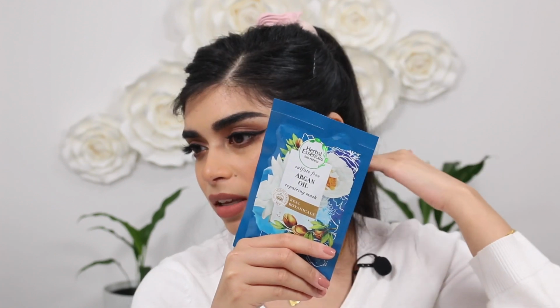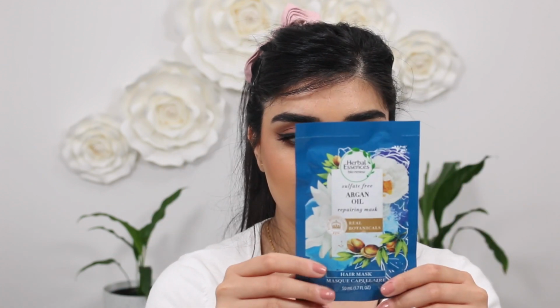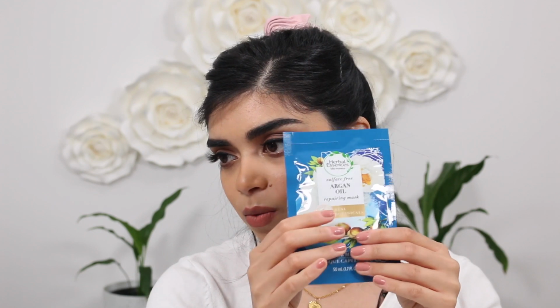I use this pretty much every time I wash my hair, which is once or twice a week. After I'm done shampooing and conditioning, I'll use this as a second conditioner and put it on from about here, mid to ends. Mainly on my ends, and then I bring it up a little bit, just to do a deep treatment hair mask on my ends to give them more moisture, to look after them, all of that stuff. So yeah, I do really like it, and it lasts a while. I just leave it in my shower and use a little bit at a time as I need. Big fan.